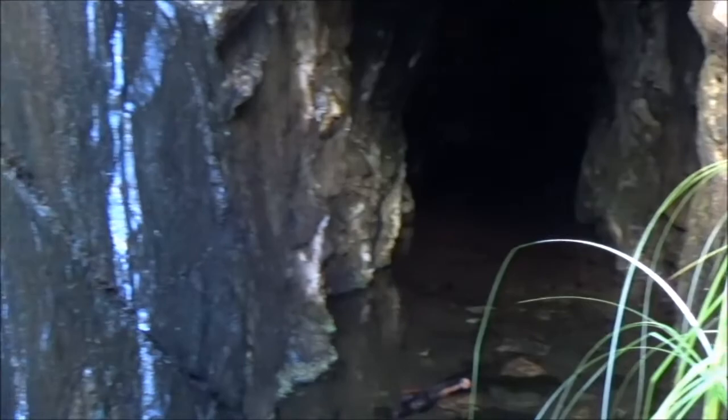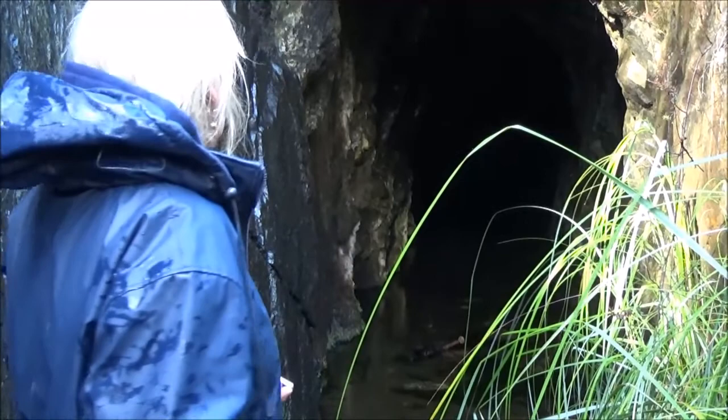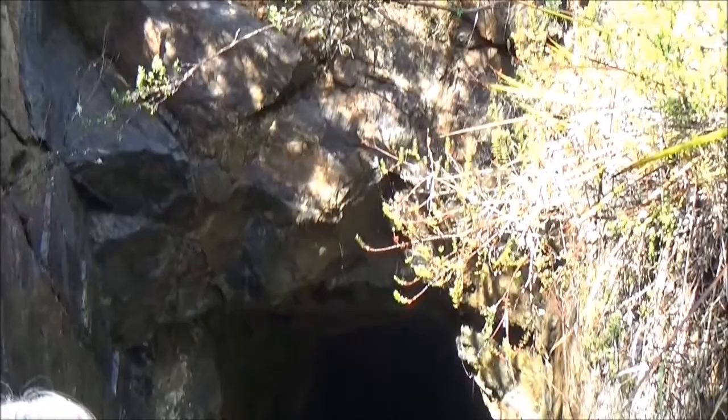So, what do you think? This is pretty remarkable, isn't it? So, nickel was in here? Yeah, I think so. And that big pile of stuff we climbed up over would have come out of here. And look at that, the sun's breaking through. Look at the solid walls. It looks like a big safe mine. Look at it sheer.